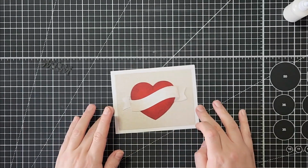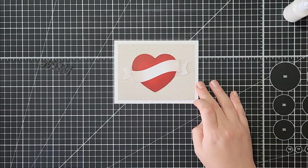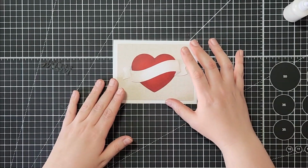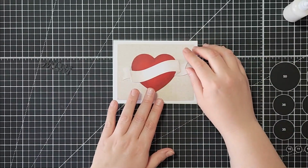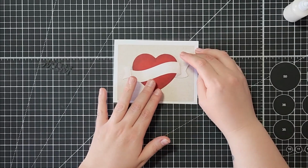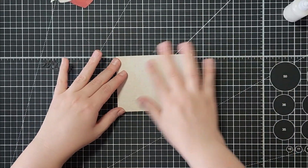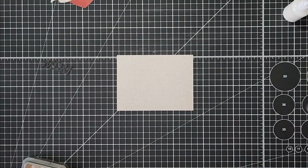The banner blends in a little bit too much, I think. I don't have a shadow layer for this right now, but I think I'm going to add it to the pack after, because I would probably use that right now. But for the time being, I think I'm going to take some Vintage Photo Distress Oxide ink and just put a little bit of a halo on the back, just to give it some contrast.